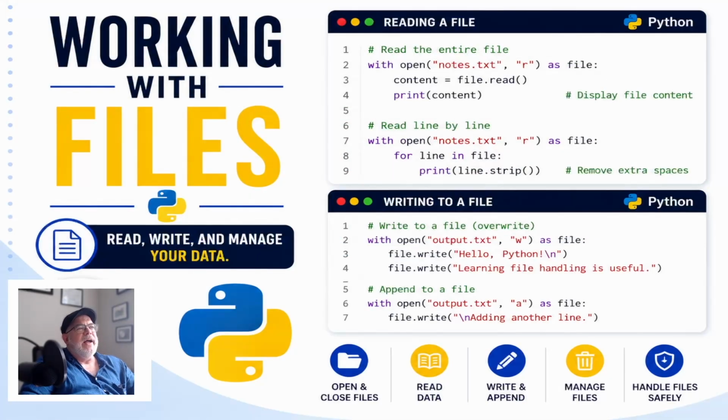Reading and writing files, line by line processing, looking at a CSV, file modes, and paths. That's what we covered. Real data lives in files, and now you know how to get to it. Next episode, we'll talk about imports and the standard library. There are a lot of tools that ship with Python that you don't need to install separately. So we'll see how to get to all of that stuff.